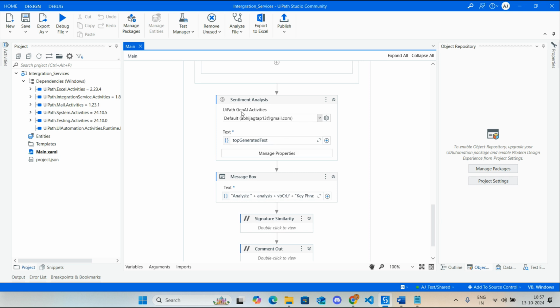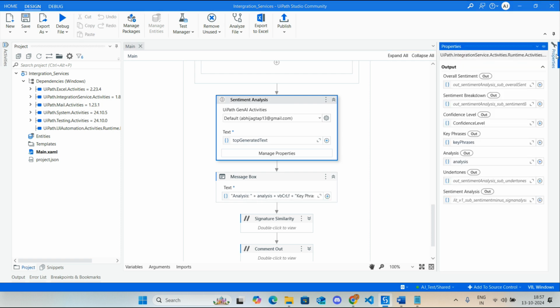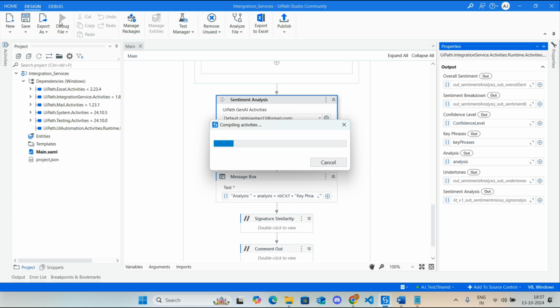The variables we'll be checking are confidence level, key phrases, and analysis. Awesome. Let's run and let's see.